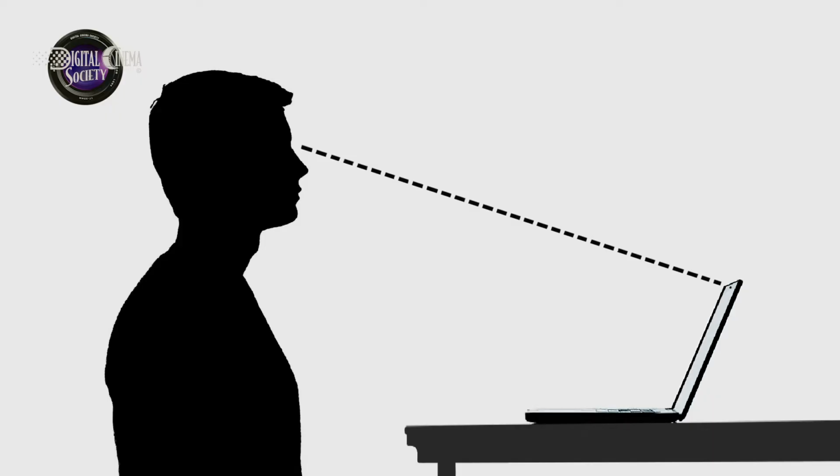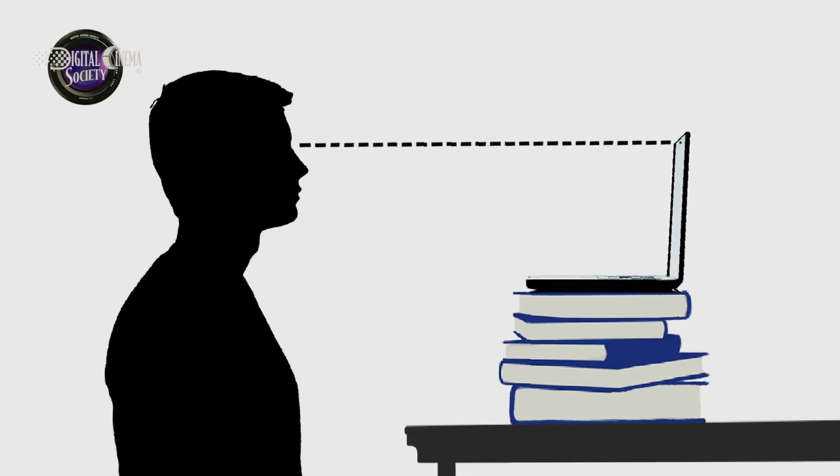For your camera angle, both web camera and secondary recording device, try to keep these at or above your eye level. It's common to see people looking down at their laptops on the desk. Nobody looks their best from a low angle. If you don't have an Apple box, you might try putting a couple books underneath the laptop.